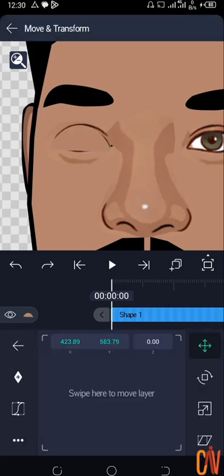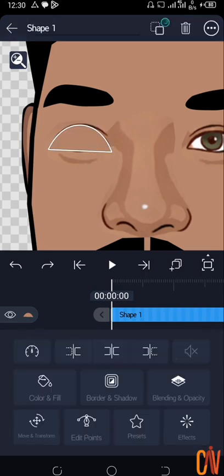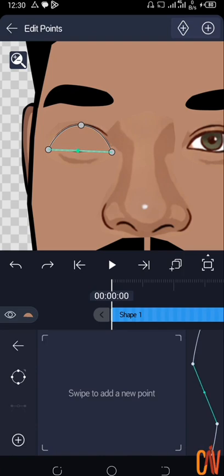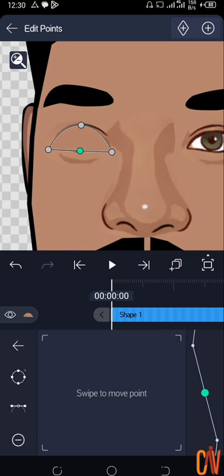Go back the way we could do it. Just that for now, what we need to do is create, get a point at this bottom and bring it down a bit. That's what we need to do. Okay, so we're going to add edit points, then move to get that green dot to come down here. Yeah, that's what I'm looking for. We add a point there. Then once you add that point, you move it down a bit.